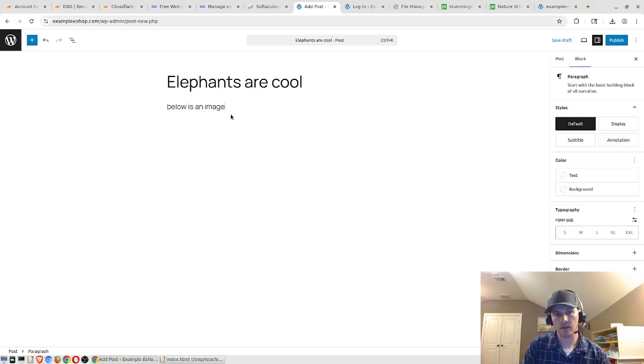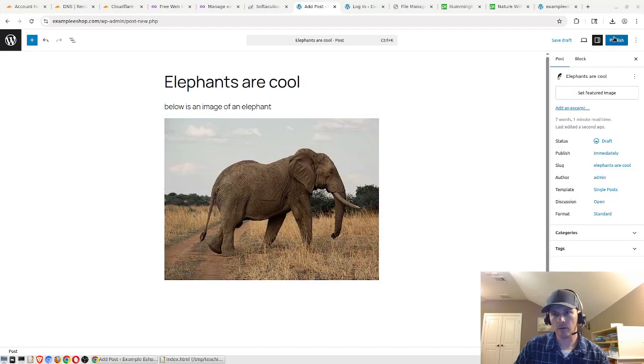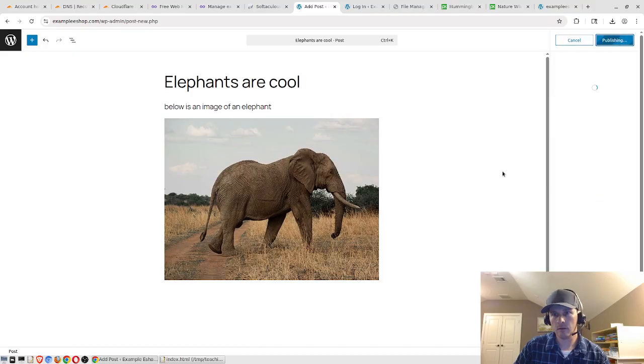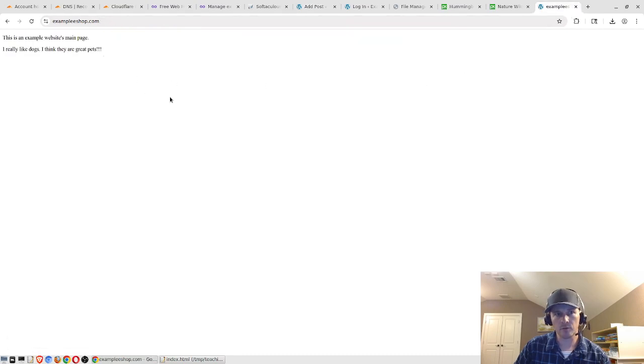Below is an image of an elephant. And here I can add the image. I'm going to upload an image. Okay, now I've just made my first post, aside from the default one. Let's go back to exampleeshop.com.